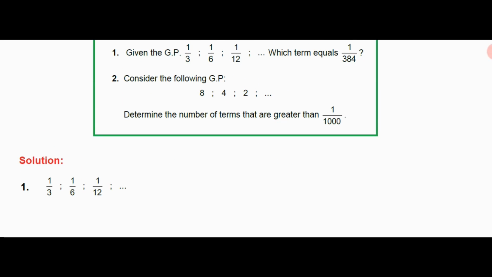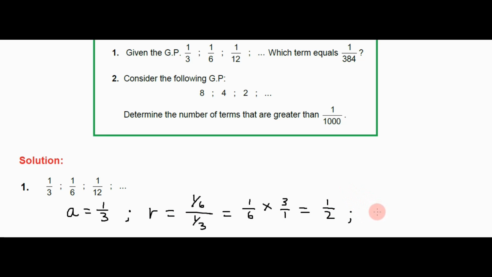We can start by writing down what we have and what we need to find. We have the first term A, it's a third. We are told that this is a GP, so we can work out the common ratio R by, let's say, taking term 2 divided by term 1. So we have a fraction divided by a fraction. So we multiply the numerator by the inverse of the denominator. 3 into 6 twice, so this is a half. So the common ratio is a half.